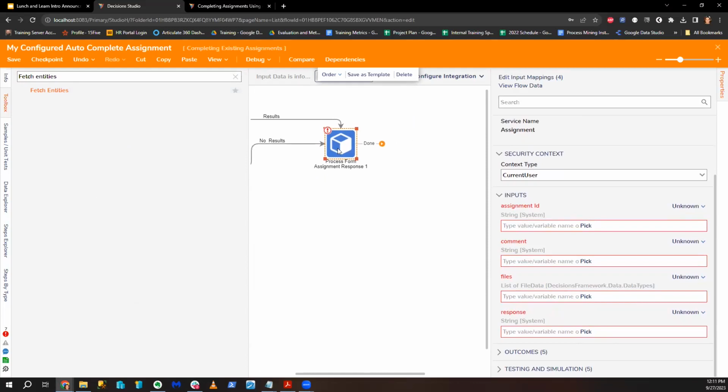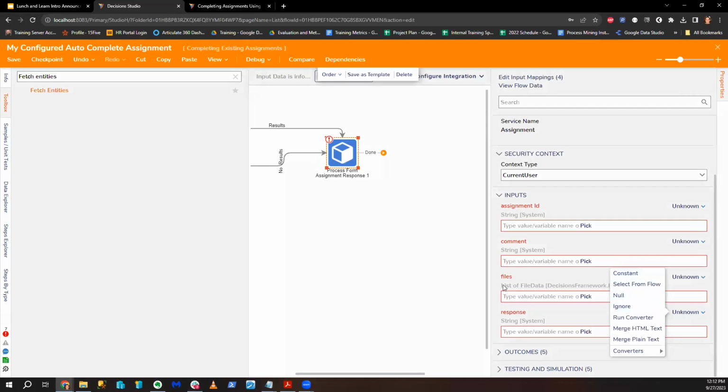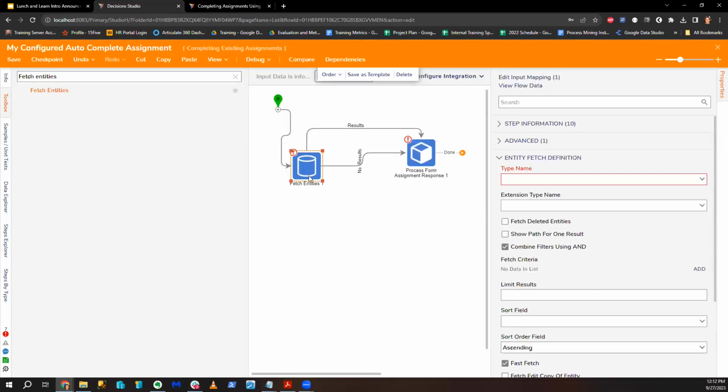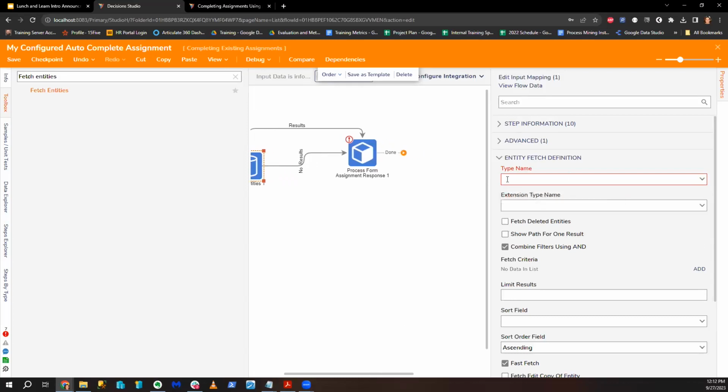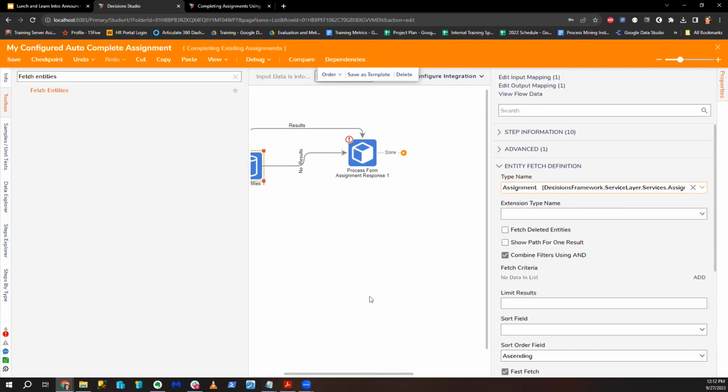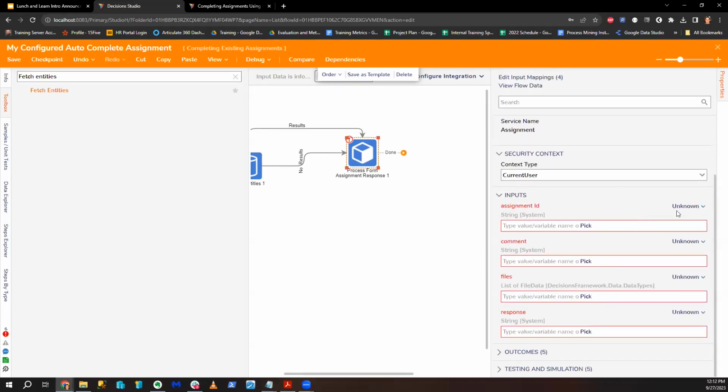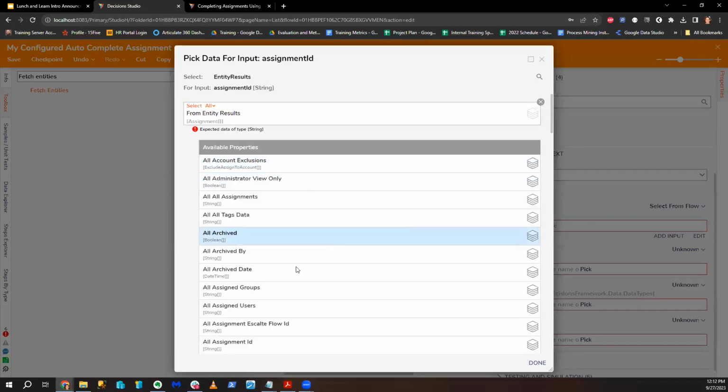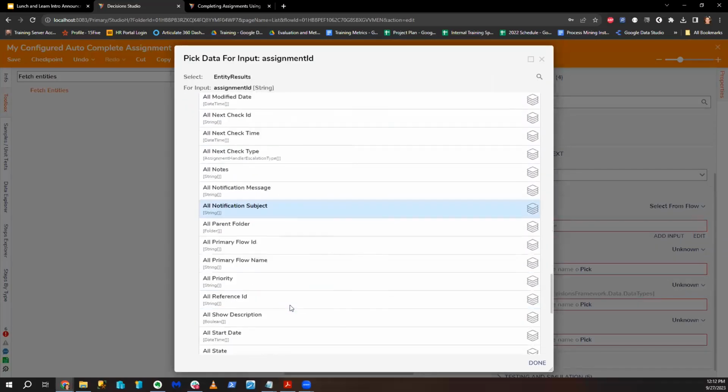This would be fun because it says the step will send the assignment down the desired path that is specified on the assignment step. So the response is the path you want to send it down on. I think I just named it button. So I'm going to say the assignment, fetch assignments, we're going to go to select from flow. I'm just going to grab the first one.